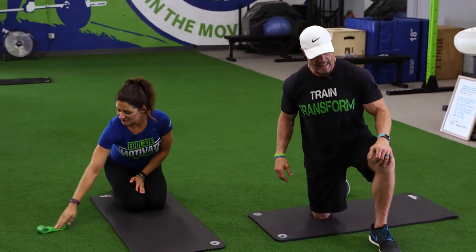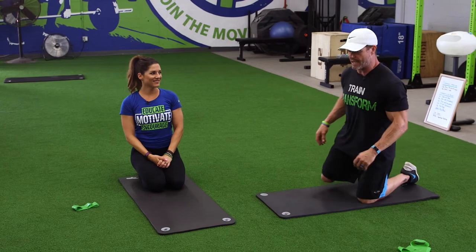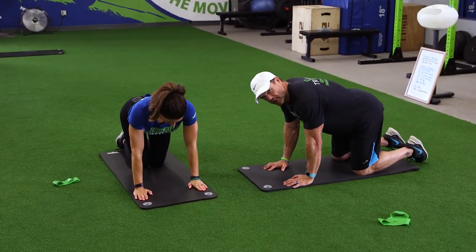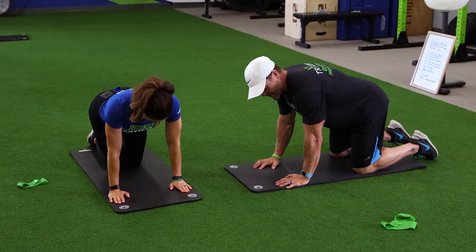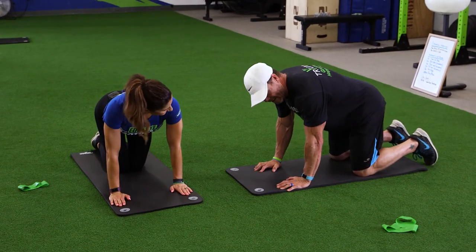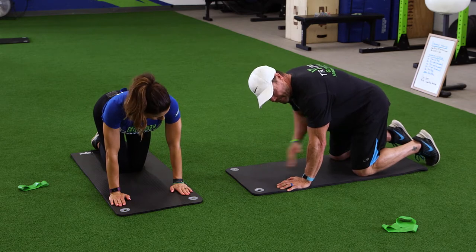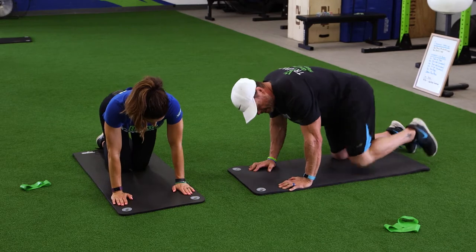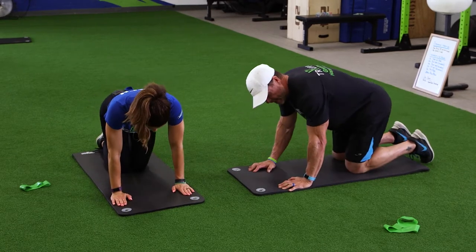So let's start in the quadruped position. That is knees under hips, wrists under shoulders, and I'm demonstrating from the side, Hollie from the front. We're gonna start with what I call fire hydrants. With our left leg first, you're gonna lift your knee up as high as you can. We're gonna do this 10 times.